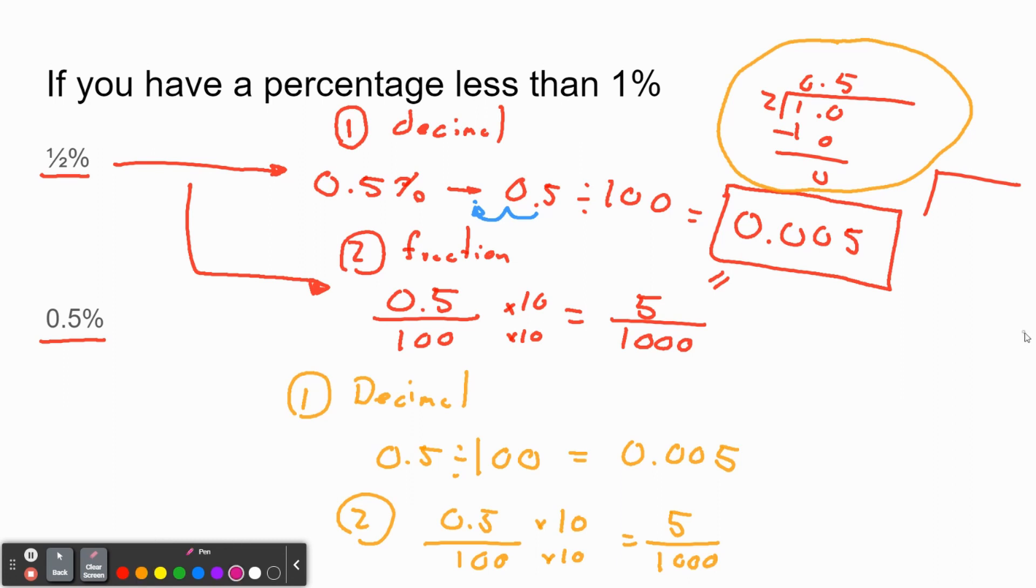As for a little bit more detail on why we specifically multiply by 10 here, that's just the smallest number we can multiply to get 0.5 to be a whole number. You could choose to multiply by 100 or by 1000. It doesn't matter, as long as you do the same thing to both sides. The only difference is that by making it by 10 in this case, we don't have to simplify this much. Technically, we could. We could divide both of these by 5 and get 1 two-hundredth. But that's going into more detail than we need to for this video. Pause again. Write down anything that you need for decimal percents. Arguably, you don't need to because it's the same thing that we did for fraction percents.